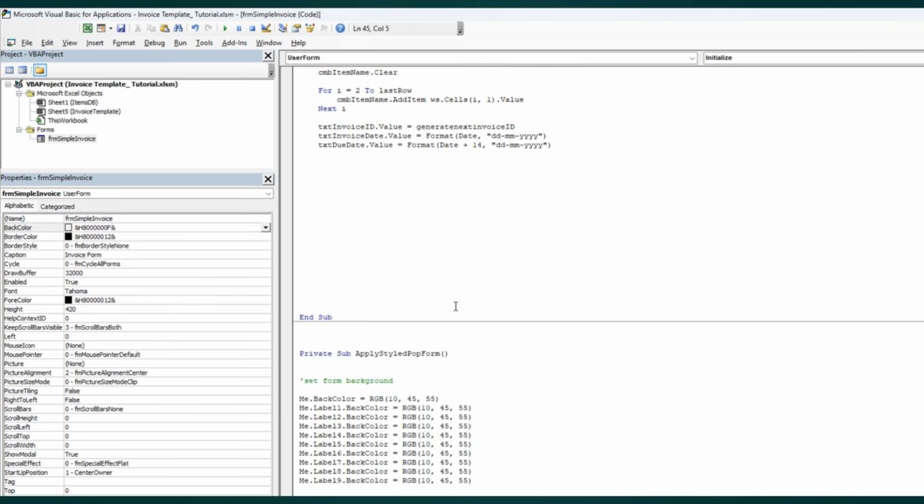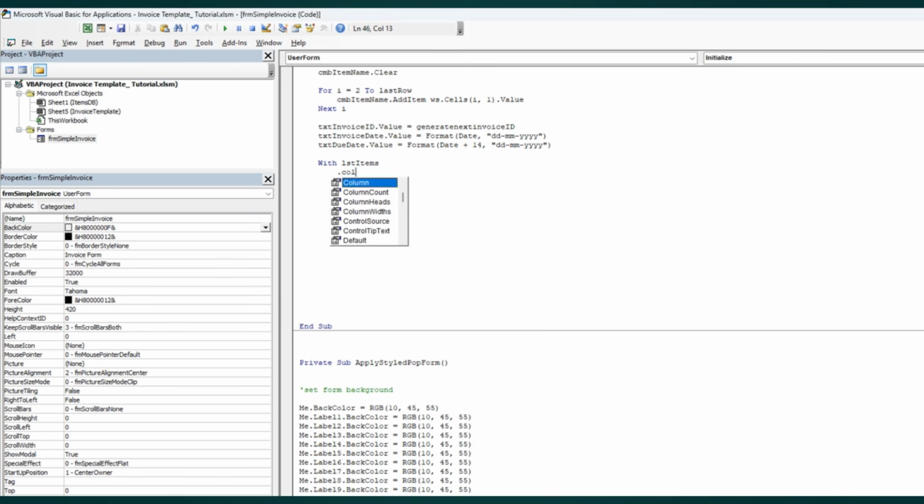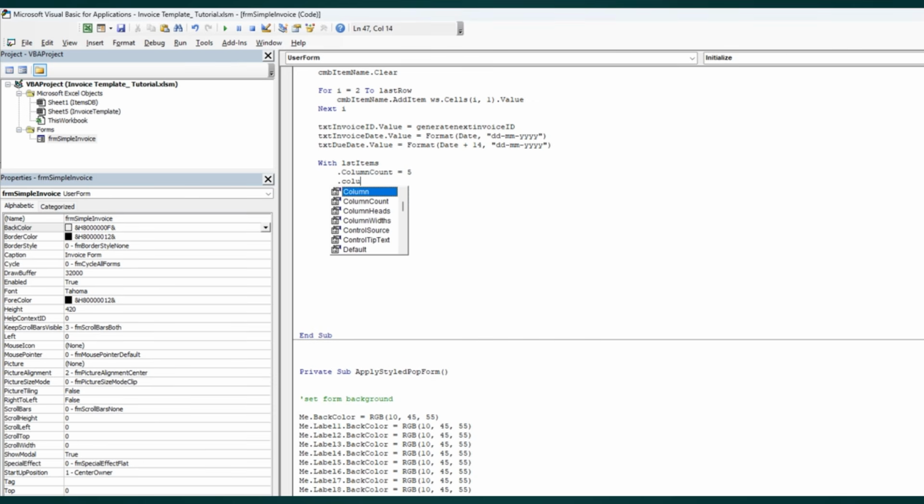And then we're gonna set the list box setup with lstItems .ColumnCount. Set that equal to 5 because we have 5 columns. .ColumnWidths. Set that equal to 120 pt; 190 pt; 60 pt; 50 pt; and 70 pt.